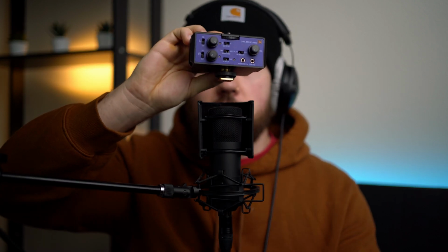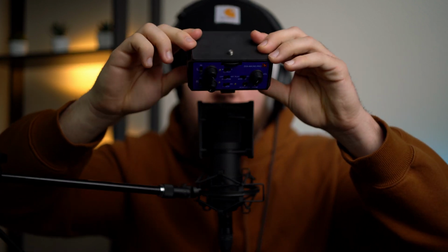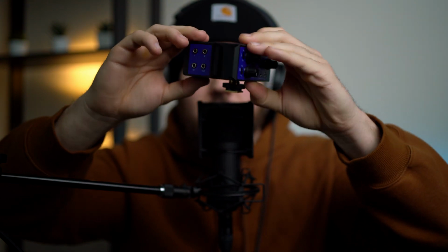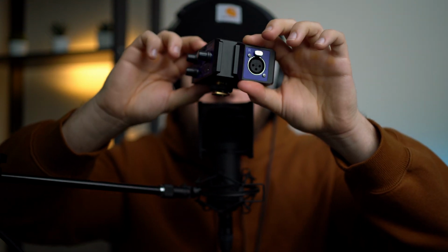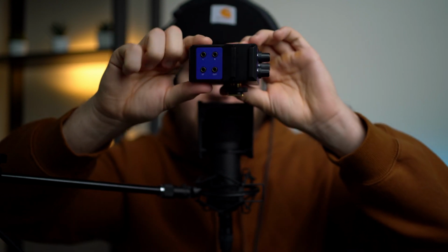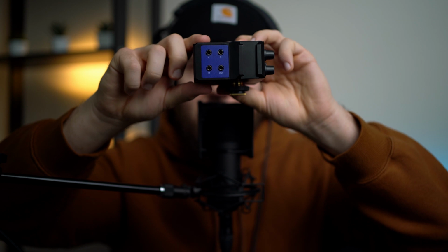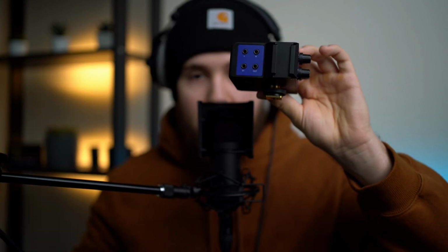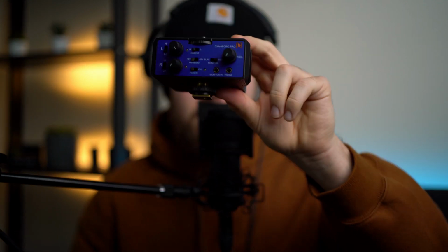So the product that I want to show you guys today is by a company called Beach Tech Audio. It's called the DXA Micro Pro. This is what it looks like. It's this tiny little hub interface type of thing that sits on your camera setup. So it's pretty sweet. It's got an XLR input, and then on this side it has a bunch of tiny 3.5 millimeter jack inserts, and the amount of patching and wiring that you can do from your setup to your camera is pretty impressive.